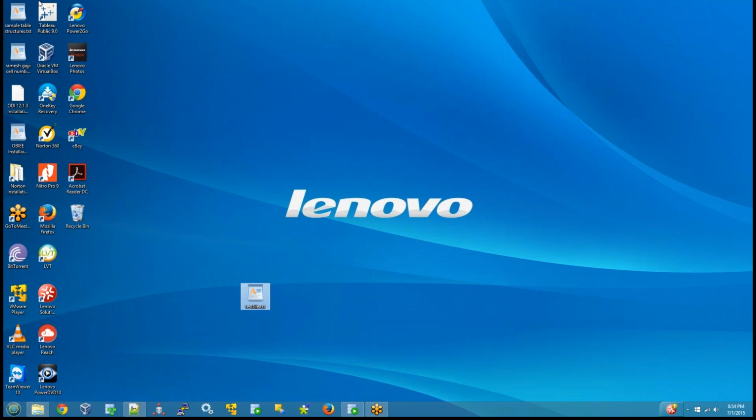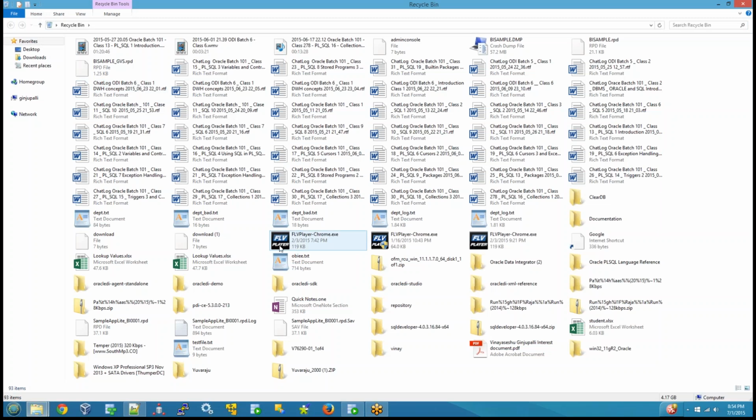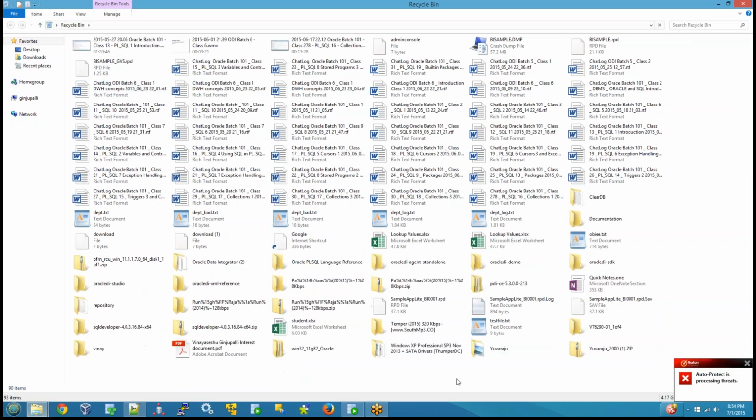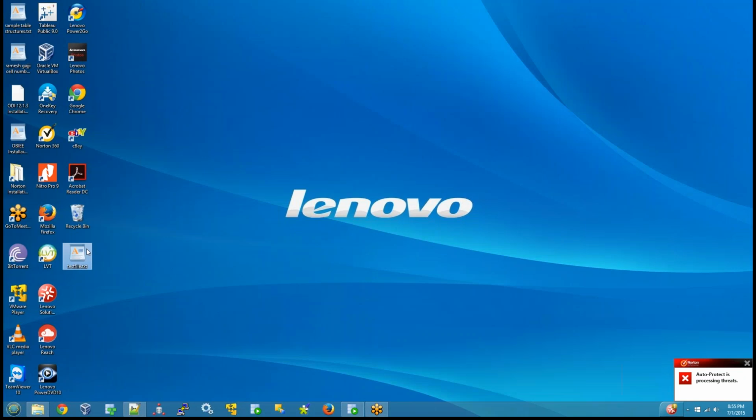Whenever I delete a file, it goes to the recycle bin. See here, the test file is there. So it's not deleted permanently. It is put in the recycle bin, so I can restore it. Whenever I restore, I get my file back. So whenever you delete a file, it first goes to the recycle bin. If I accidentally deleted a file, it can be restored.